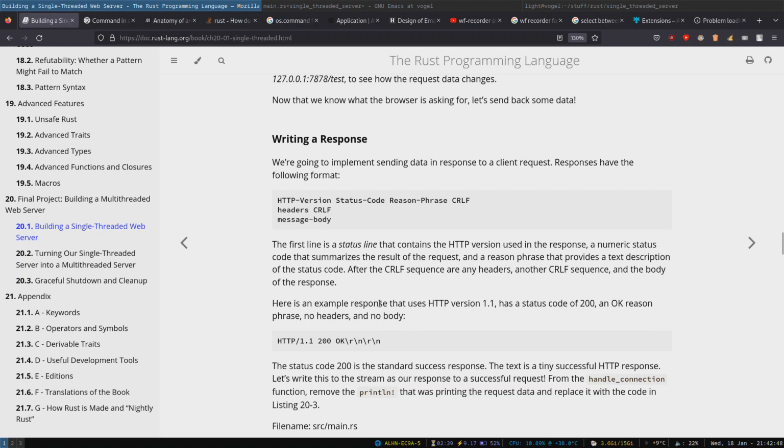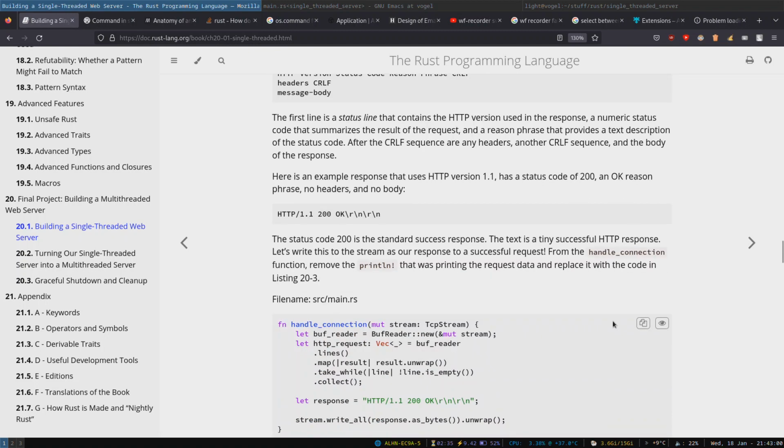Here's an example response that uses HTTP version 1.1 and has a status code of 200, an OK reason phrase, and no headers or body. This is a tiny successful HTTP response.